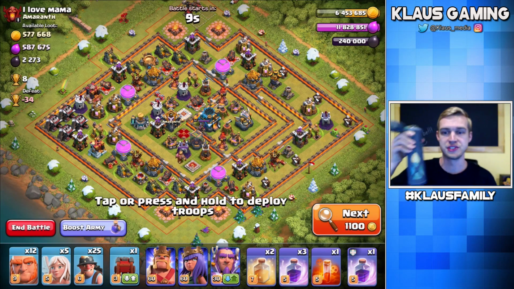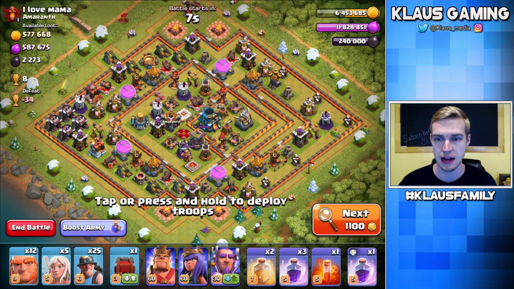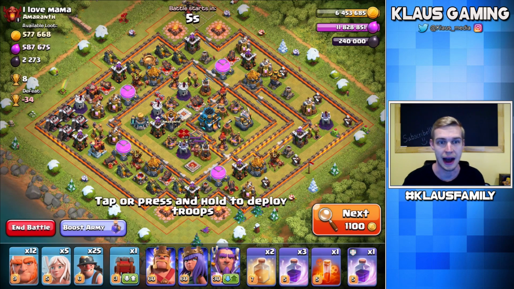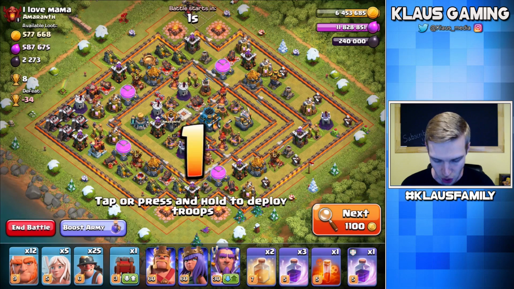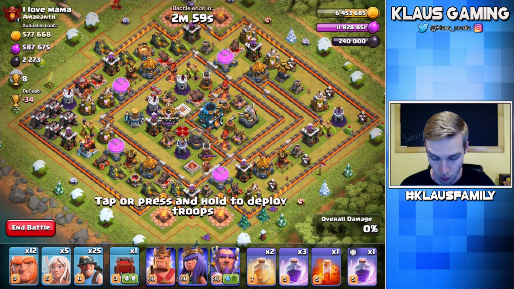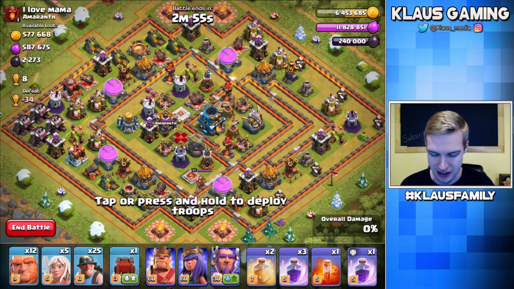Whoa, okay, I was getting more water because I was in the clouds searching for a base, but here we go. I Love Mama is sitting on 577,000 gold, and I want all of that. And ooh, look at that. All of the air defenses are upgrading except for one.